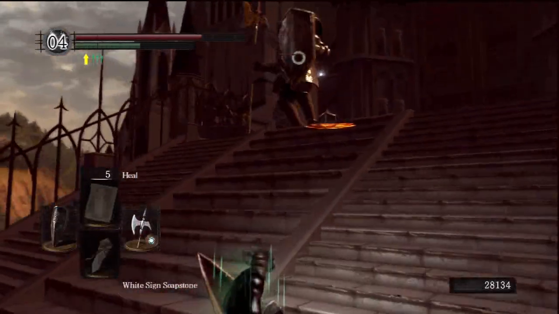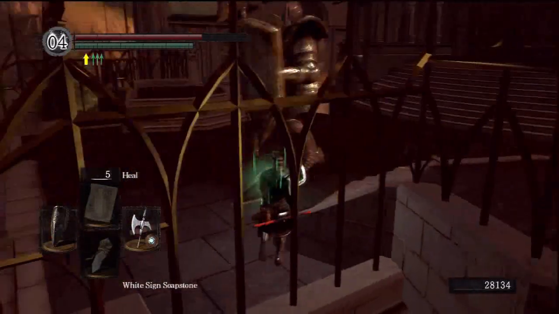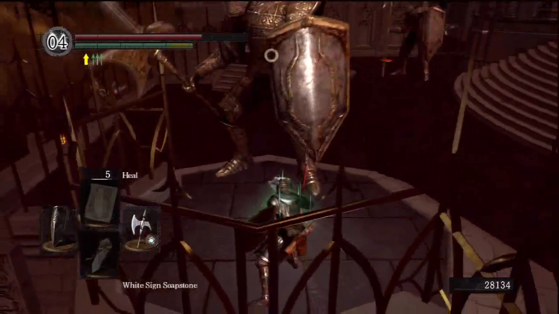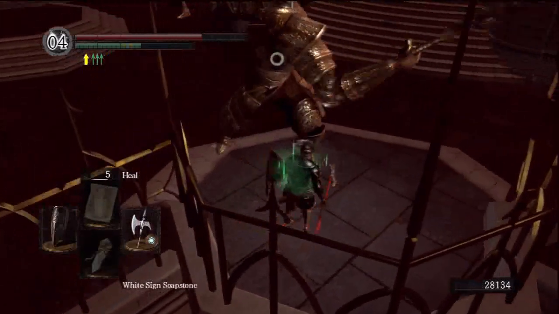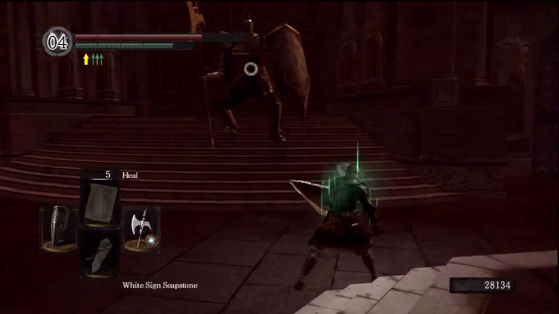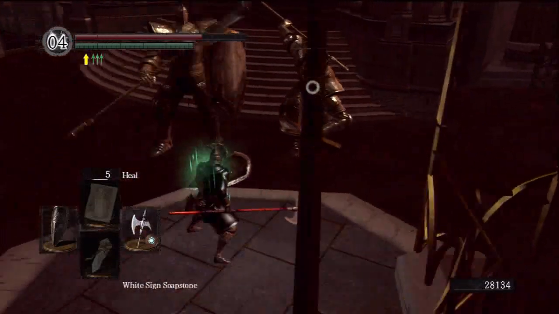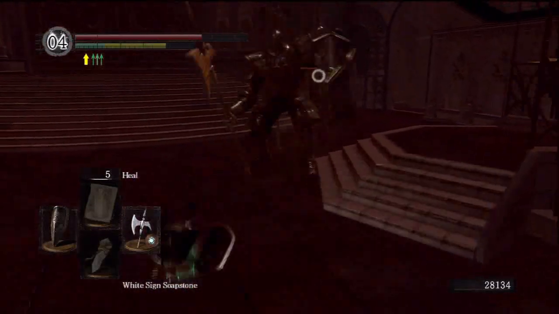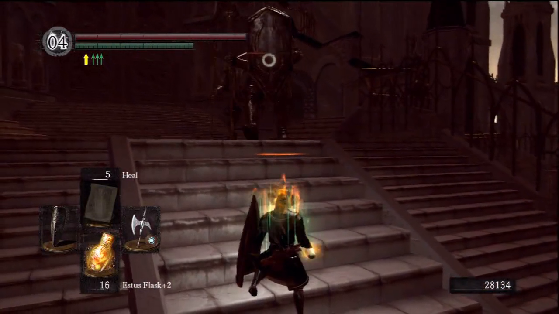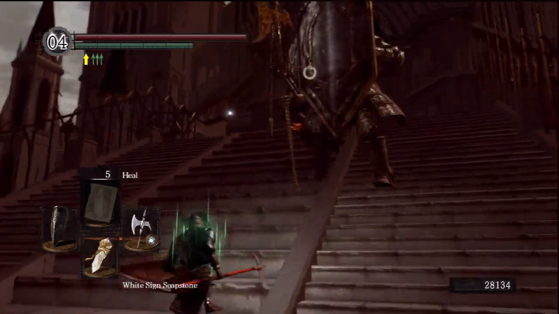Come on. Stop blocking my attacks. I don't want to fight them both at the same time, because there's a potential invasion happening right now. And just because I'm fighting these things, I'm sure this invasion will be successful. That's what gets on my nerves. Oh, okay, never mind. Canceled.